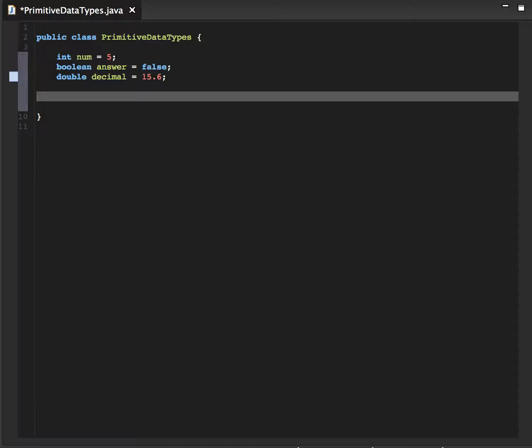So now we're just going to write a small little private static void main string args, like usual, so we can run something.